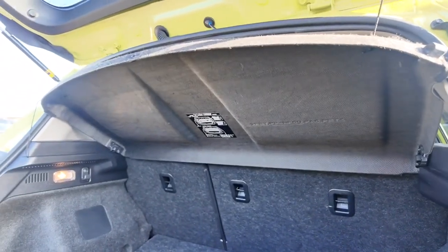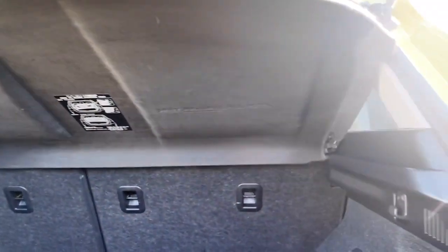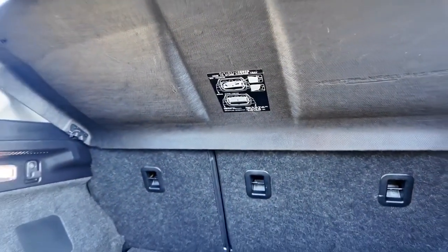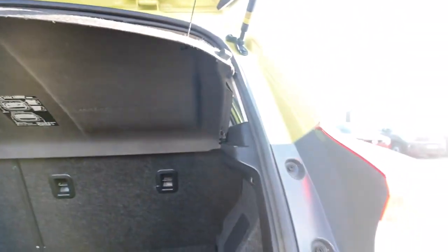That does lift up and leave room for your spare tire, and you do have accessory hooks all through the back seat as well. You also have a single fold-down seat behind the passenger as well as a double behind the driver, which is another huge bonus in a car like this.